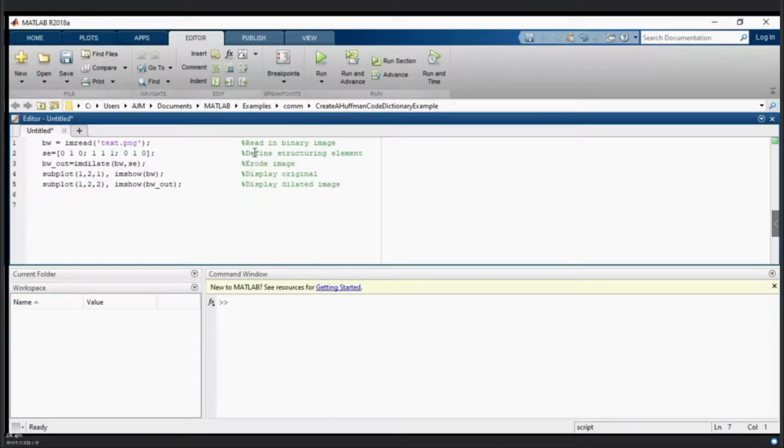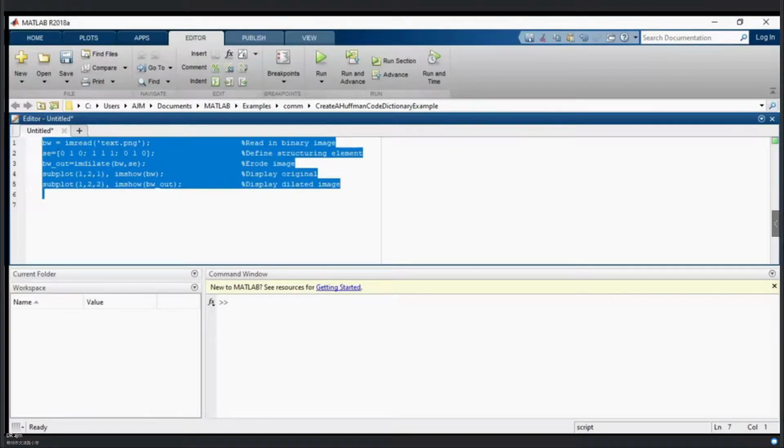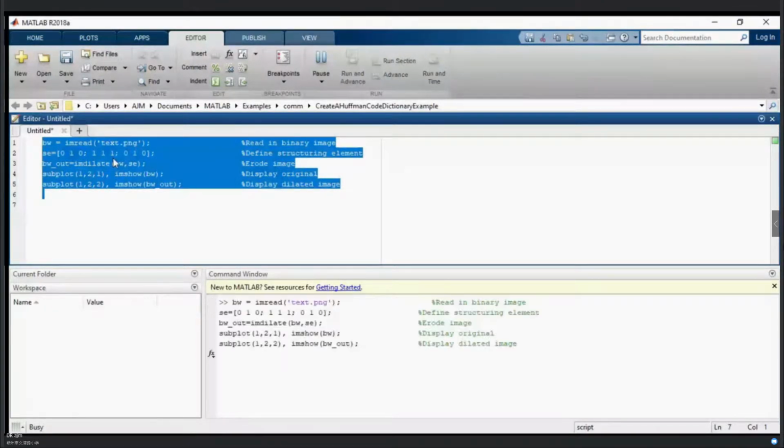As you will see, I'm going to read one image, text.png, and then we will define the structuring element of 2 by 2. Then we will dilate the image with the help of the imdilate function, and then display the original image and display the dilated image. Let us see what will be the output of this code.